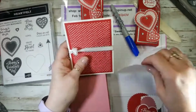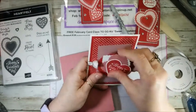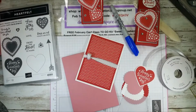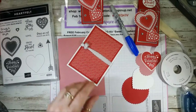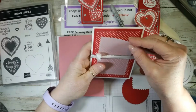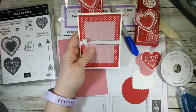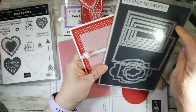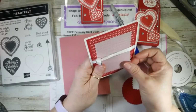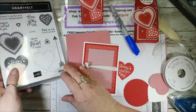So I was just playing around with this, and just wanted to come up with something. I just had a few different things that I was going to put on here. I think I'm going to put a little tiny bit of adhesive right in the center of this, so I can slide it in and hide it behind the ribbon, because this is a piece of vellum that I used my favorite dies, Stitch So Sweetly, on. I used this medium size, the second largest one. So that just adds a little bit of background.